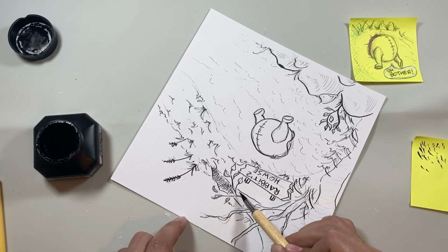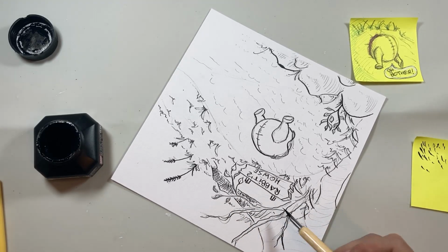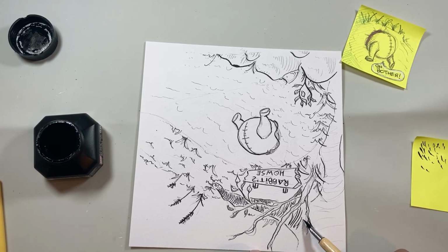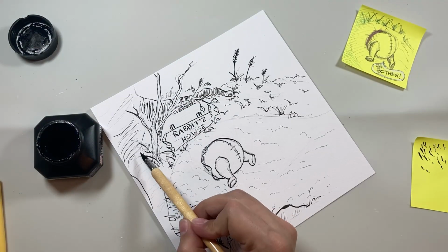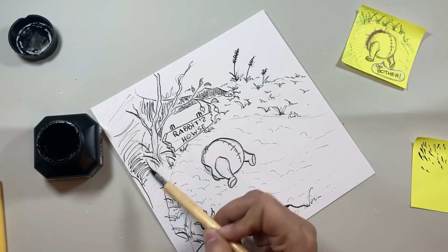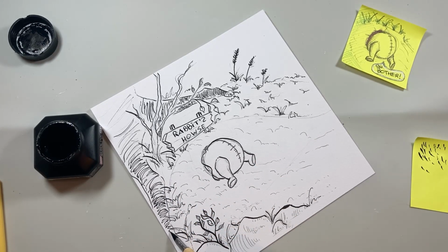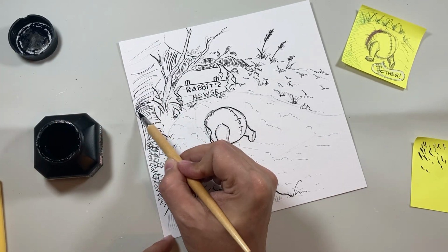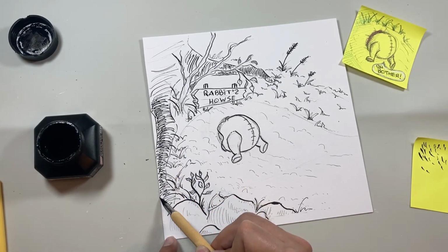So I've actually got quite a few Winnie the Pooh fans in the family. I know both my mum and my mother-in-law are big Winnie the Pooh fans, so they may be getting this sketch at some point, one of them, or maybe we can Thunderdome it out and they can wrestle and decide who's gonna get the drawing. Sorry, knowing both my mum and my mother-in-law, I know that's never gonna happen, but it's fun to think about.